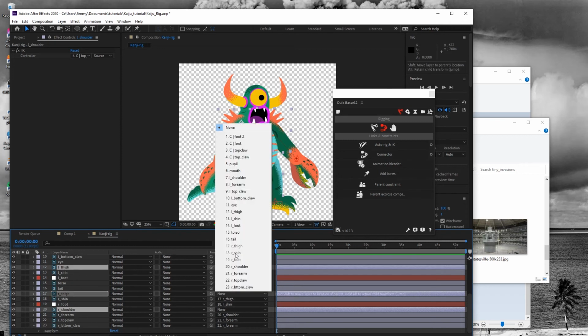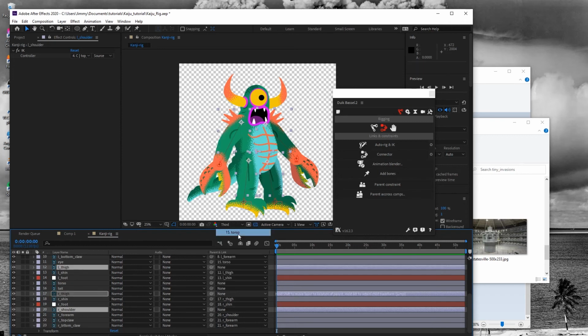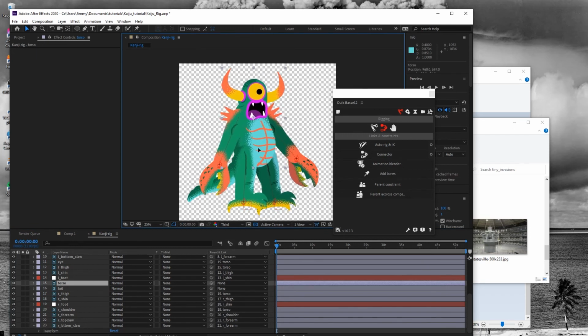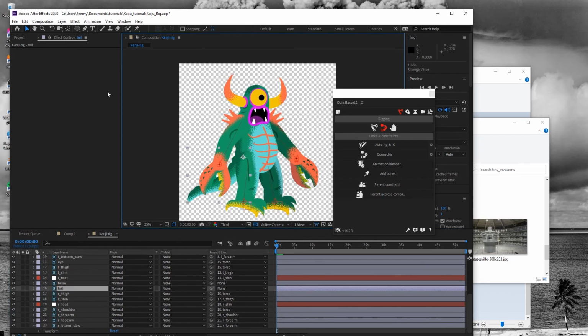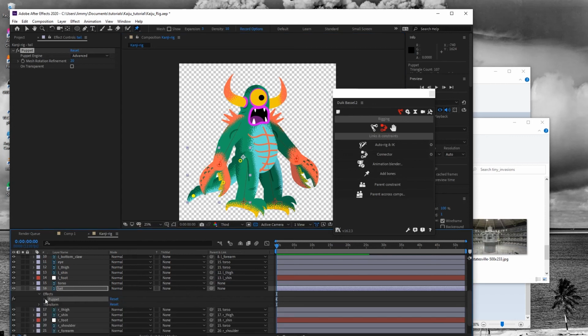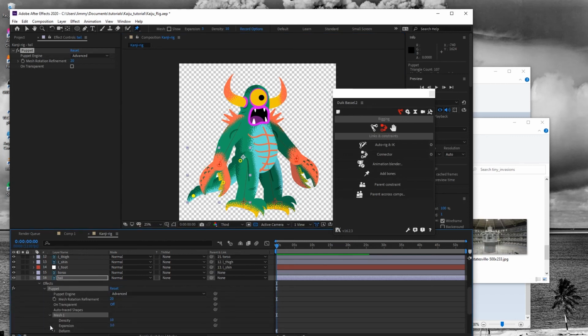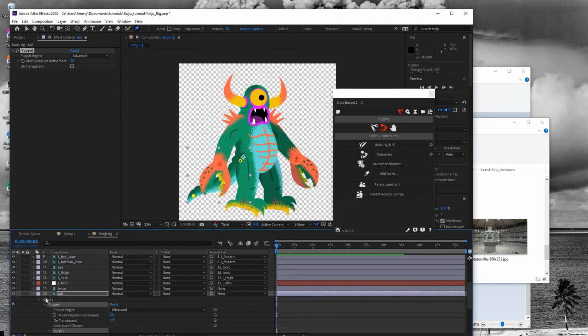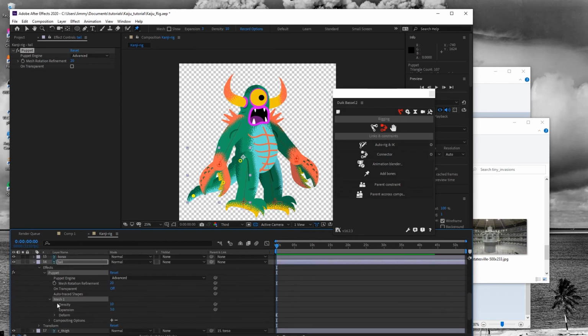select, control, and left mouse button click on your layer here. And that creates a selection around your layer. And then I go down here to add layer mask. And that's going to eliminate the background being part of the layer when we import it back into After Effects. So do this for every layer.